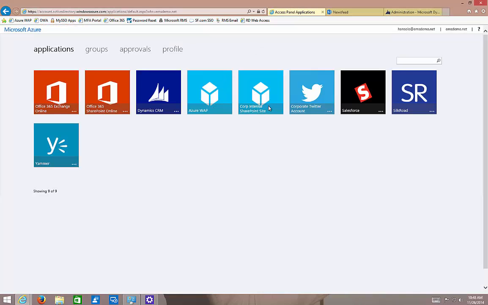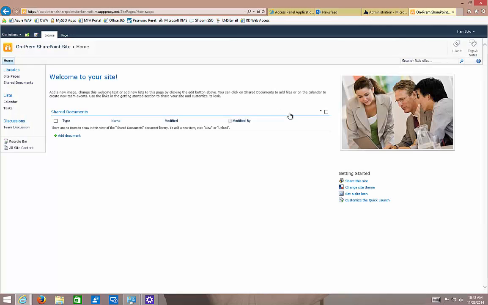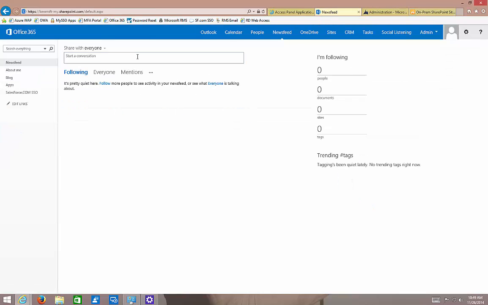The other thing we can do here is, through the Web Application Proxy, expose things like our on-prem SharePoint scenario. This is a SharePoint server running on-prem, and we publish that through the Web Application Proxy. And of course, we have our Office 365 SharePoint over here as well.